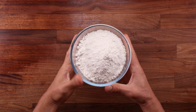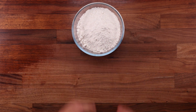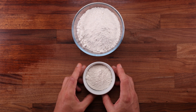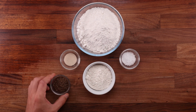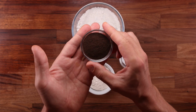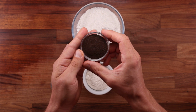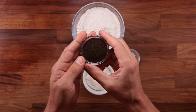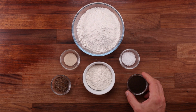Starting with the ingredients. The bulk of this dough will be made up of white rye flour. And we're going to add a little bit of white wheat flour for structure and lightness. We'll also need some yeast, salt, caraway seeds, and the fermented rye malt powder. And this is what it looks like. It has a very dark brown, kind of reddish color, and it has a very strong roasted aroma. It kind of reminds me of ground coffee. Without this ingredient, this bread will taste nowhere close to what it should taste like.